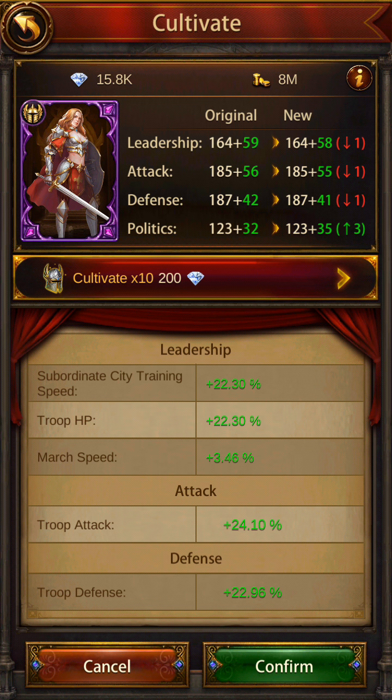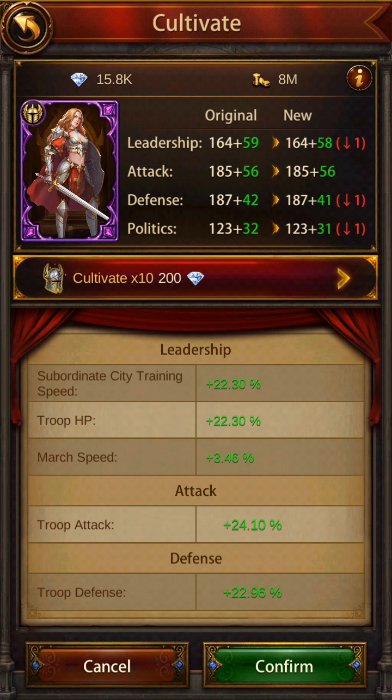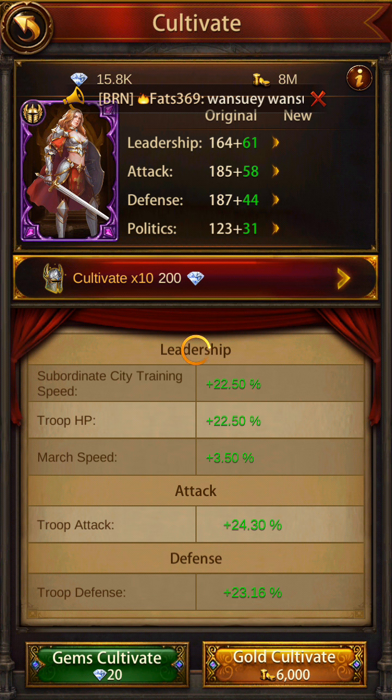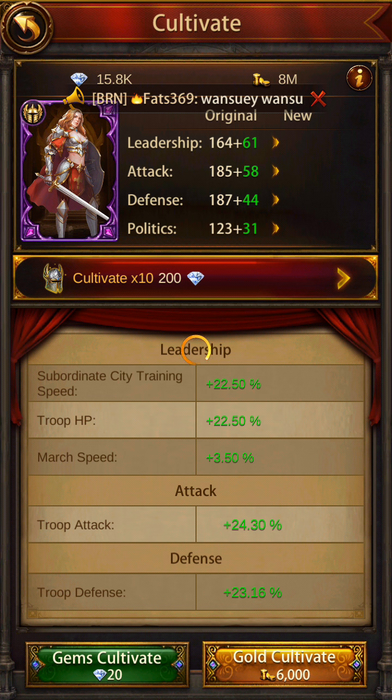Okay, that's a great one. Oops, I did a gem one, and that sucks, so no. That's a really good one. This is a 2 versus a 2. Double the red leadership. It's -2, +2. It's kind of a wash. I'm going to pass.